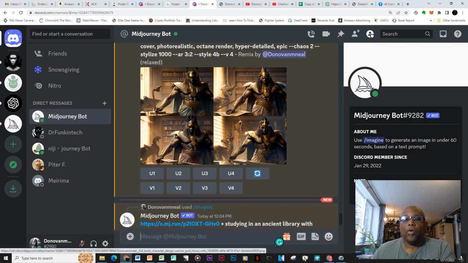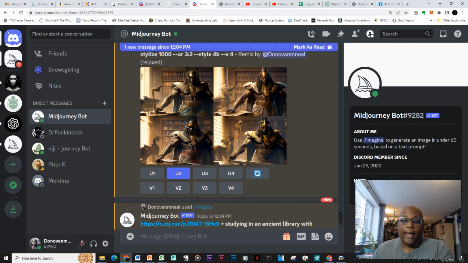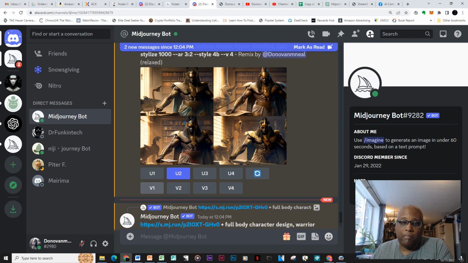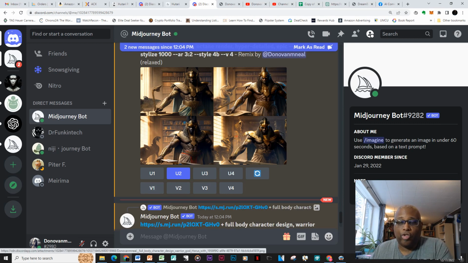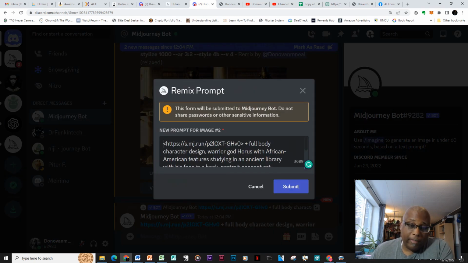Okay, so the first two images are 1 and 2. The bottom two images are 3 and 4. So what you're doing is telling it to upscale one of these images. So in this case, we're going to upscale 2. So that's 2 here. Okay, and since I like 2, out of the images that were produced, I'm going to make a variation just of 2. Okay, so that's what the V means. Make a variation just of image 2. Okay, so I'm going to tell it to do that as well. Now it's going to give me the pop-up box and say, well, what else do you want to vary?